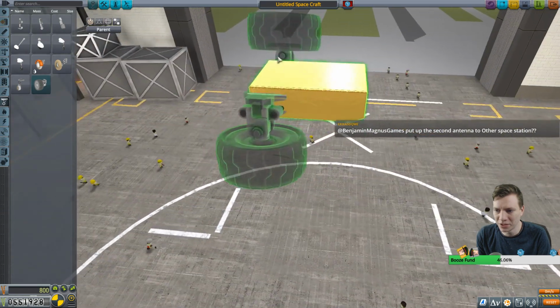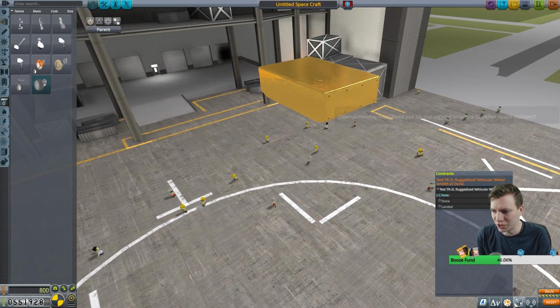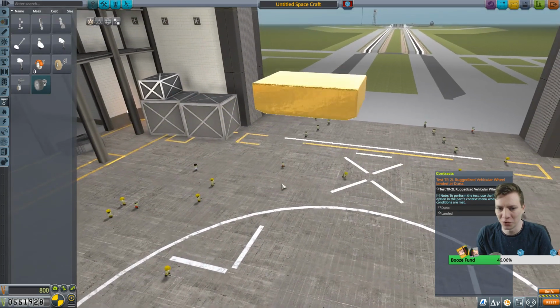I'm thinking it might be better just to, because wait, we don't need to do anything crazy. We don't actually need to use the wheels. To perform the test, use the run test option in the parts contextual menu while all test conditions are met. Landed on Duna. So now, what I could do is just attach one of these to the lander, and it would be fine. We'll just use regular rover wheels for the actual rover, I think.